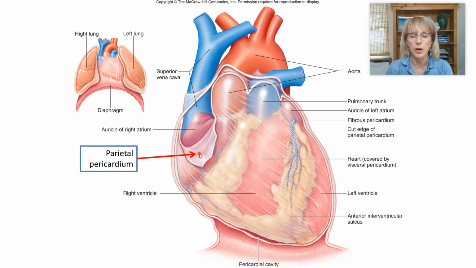That's the parietal pericardium. Now, the parietal pericardium is actually attached to your diaphragm. Do you see how this is attached to the diaphragm? This is important. You would notice if I instantly took away your pericardium because your heart is kind of dangling off of these major arteries. And if the pericardium were not there, then every time your heart beats, it would just be swinging around inside of your chest and bonking into your lungs. You don't have to worry about that because you've got your pericardium.